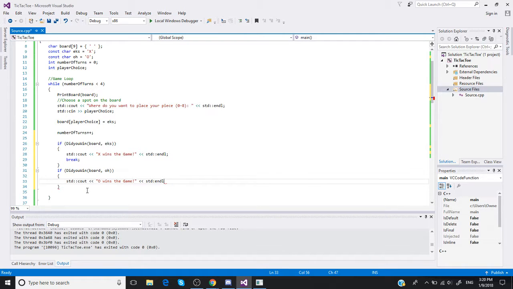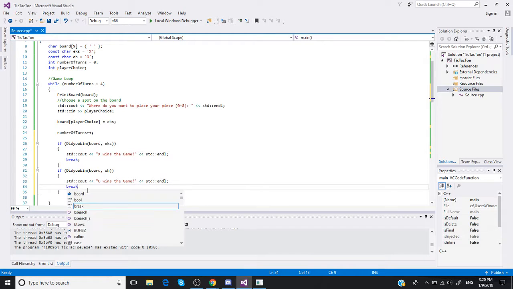Alright. Hopefully I'm not making, you know, it's not annoying when I type, so excuse me on that. And then we also need to break out of a loop if you win, or if O wins. Okay.